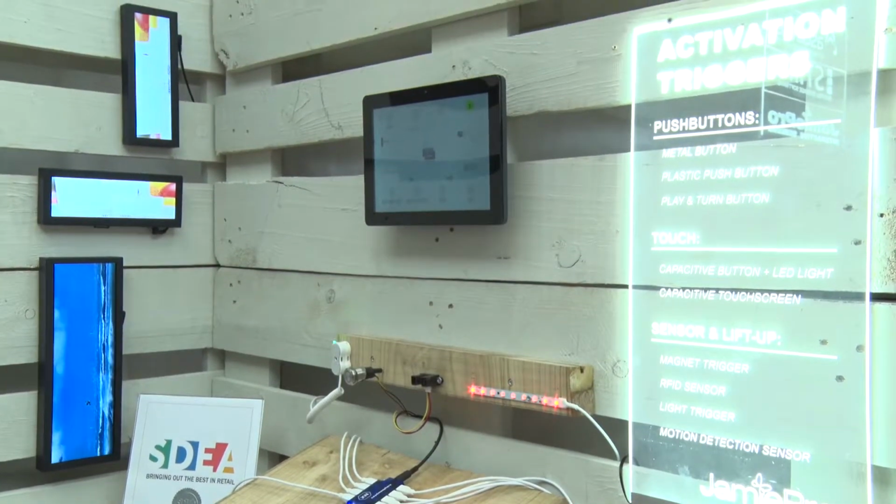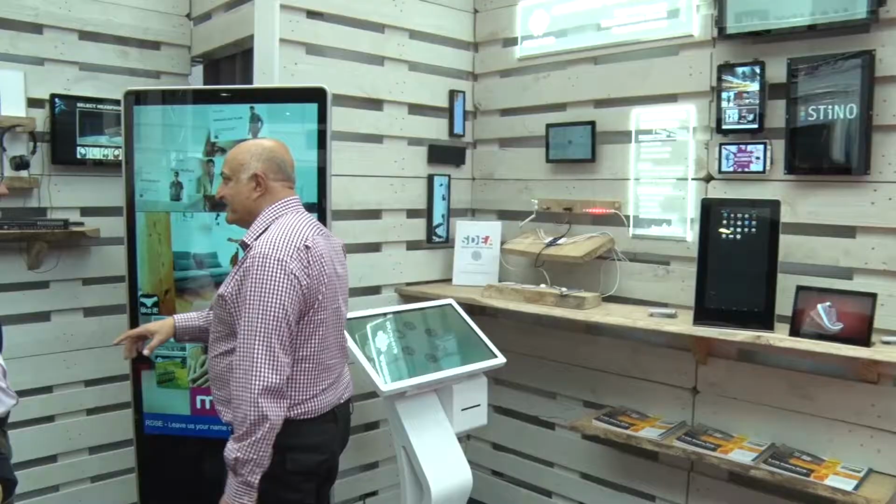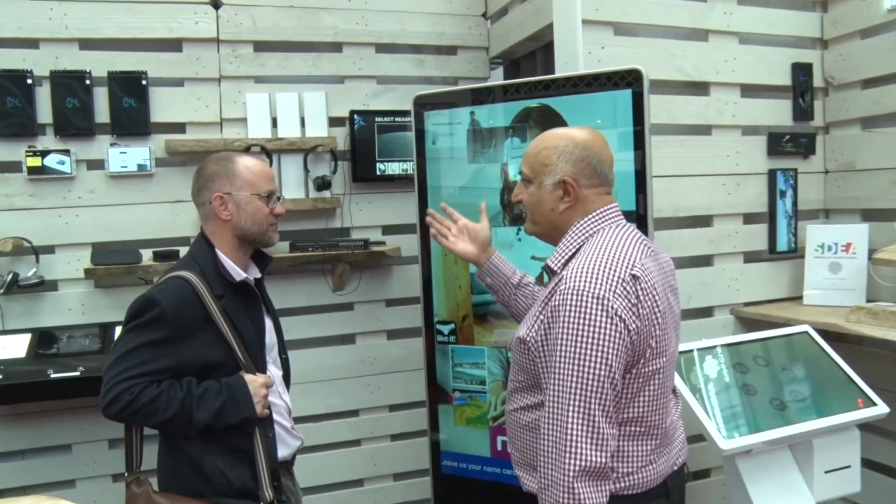Our solution runs on everything. So it runs on cloud, it runs on VMware, it runs on a Windows box, it runs on a Raspberry Pi. It's the same solution, you do not lose anything from it. Instead of having 5 different solutions, where one offers you multi-touch, somebody's offering you proximity, somebody's offering you facial recognition, this is all an integrated product, so you can start off with one use and change it in the future.